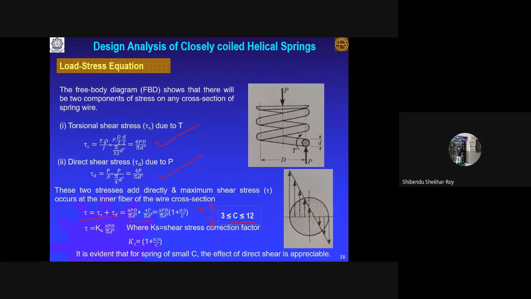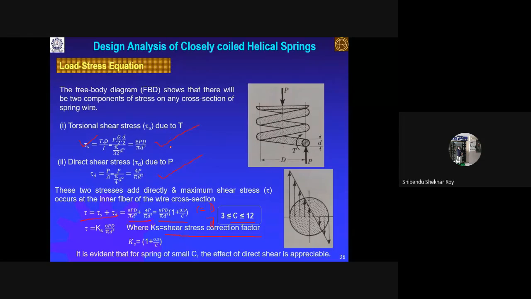Now, what nomenclature has been mentioned here? It is not mandatory to write it in a K form, but it is mentioned as the shear stress correction factor, something like that. But you remember this one: 8PD by pi d cube into 1 plus 0.5 by c. But the question is about the formula I have used here, tau, the torsional shear stress. If you see the assumption before derivation, the torsion formula of the circular shaft, tau by rho equals T by J, is valid when your cross section is circular, which is satisfied here, but at the same time your shaft should be straight. So the formula tau by rho equals T by J is valid when your shaft, or that particular structural member, should be initially straight.